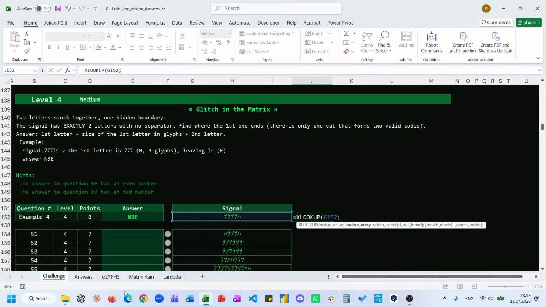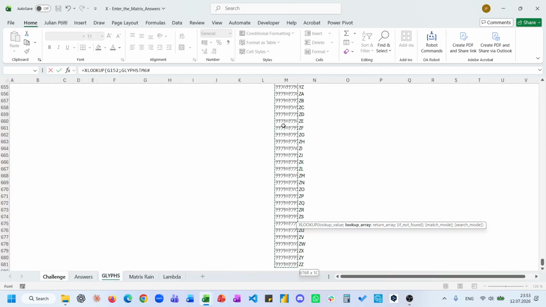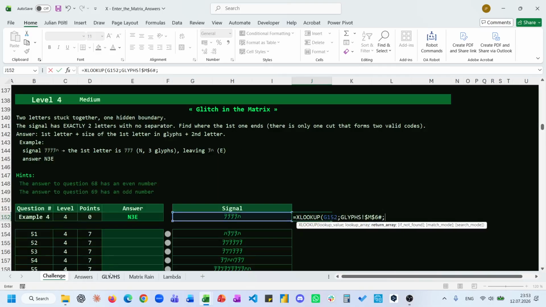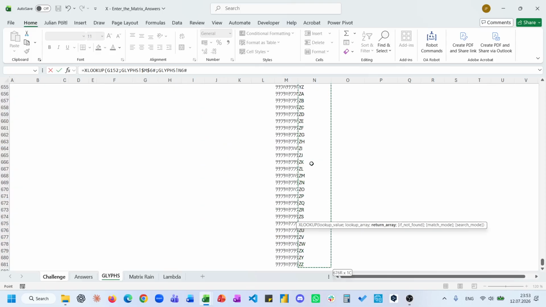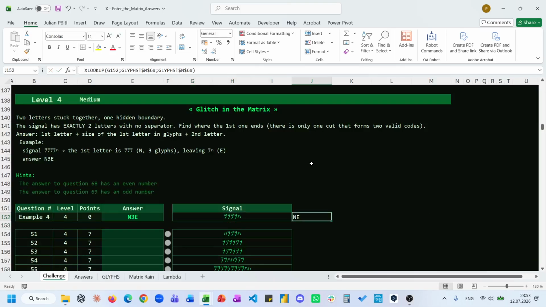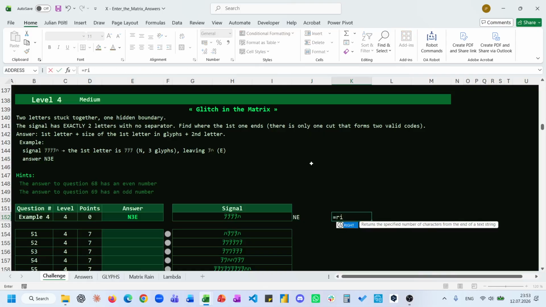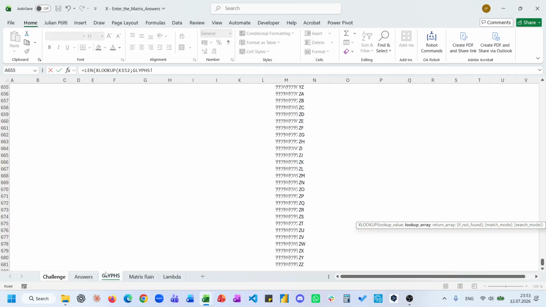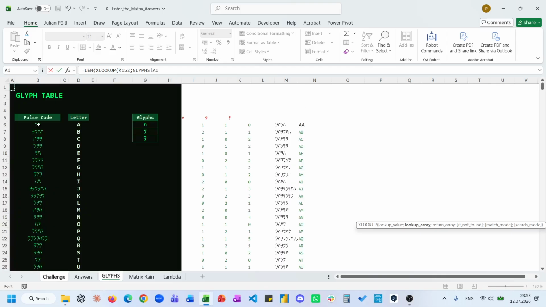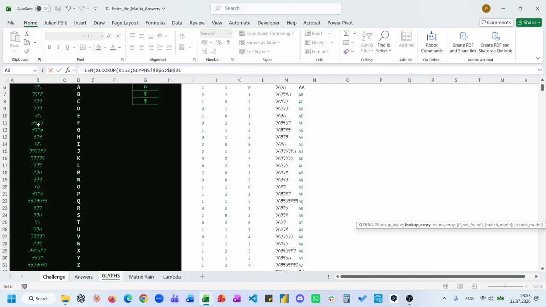Then I simply only need to look up XLOOKUP for the signal, returning those glyphs. Now I first have to use LEFT 1 equals LEN XLOOKUP of n in here, letters returning the pulse code, in that order.